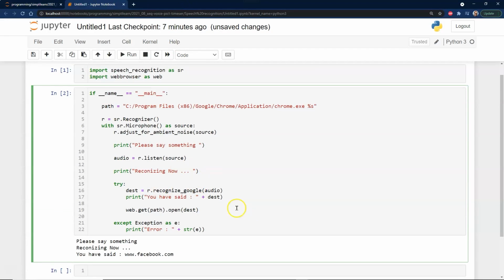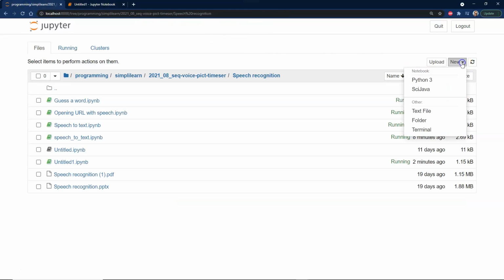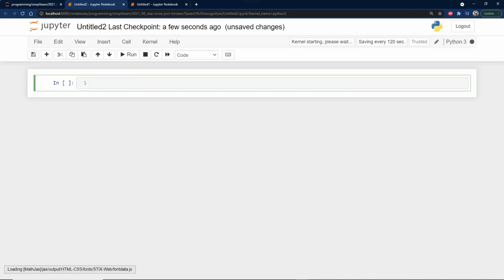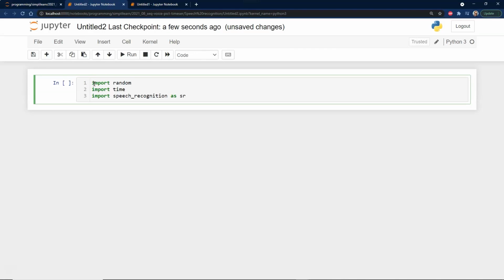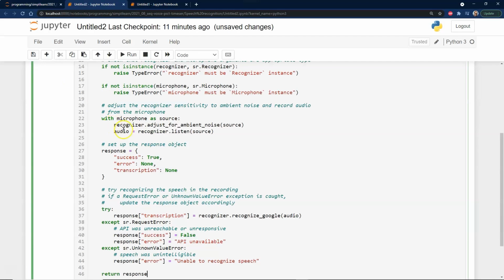Real powerful tool there. And we'll do one more demo just in case you wanted to play a little game on there to give you some ideas of different things you can do with this. Here's our import. We're going to throw in random and time, just so we have a little randomness there as far as looking for a word or whatever. And then we'll go ahead and create the actual recognize speech from mic part of the program. Let's go ahead and put that in there.